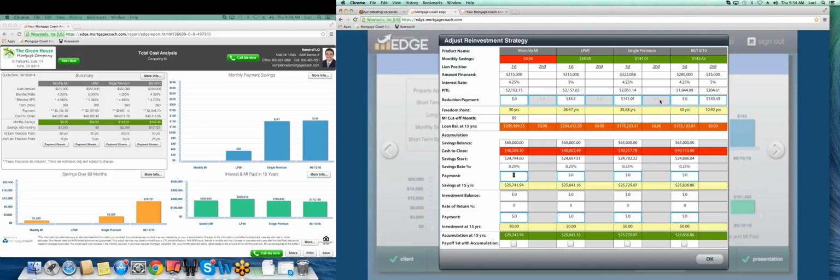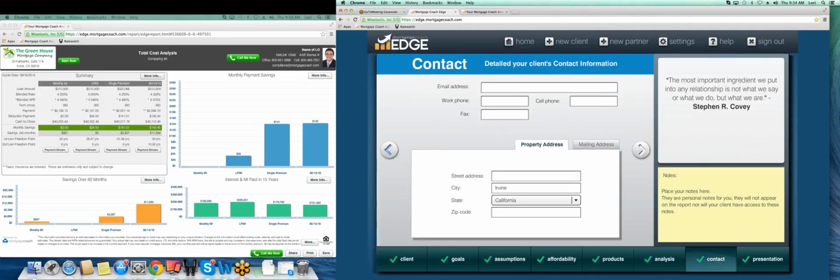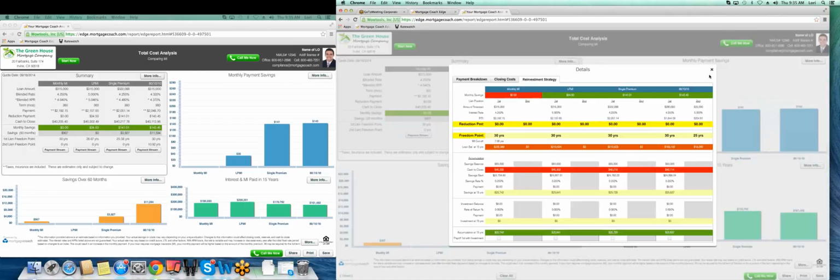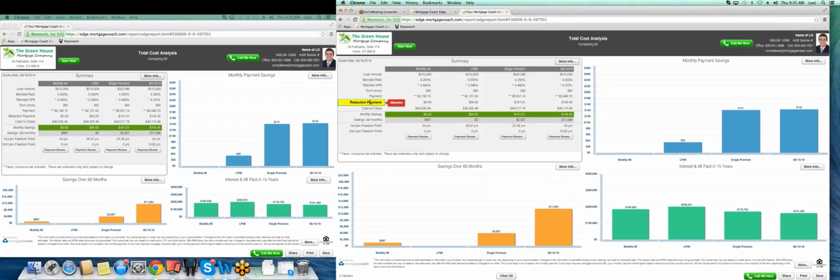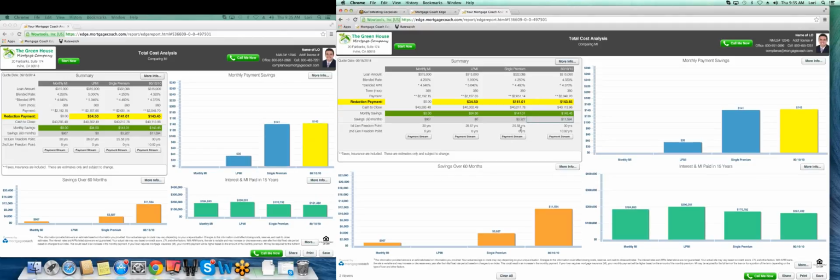So now let's take a look at the report and see how this is going to work out. I'm going to press OK. I am bouncing my screen because that made the save to the system. If you notice on the right-hand side or left-hand side, the report made the adjustments. Now we have this reduction payment field here, and you can see how you added that monthly savings, which again correlates with each of these graphs in the area and being applied to principal. You also have their new freedom point. You can see how this one has been adjusted accordingly, and then your second lien freedom point.